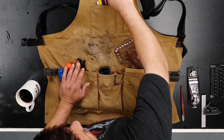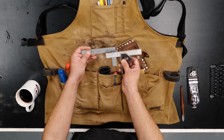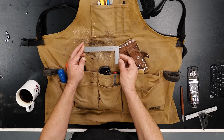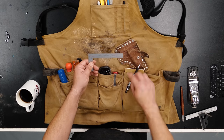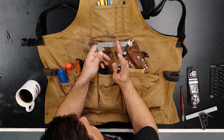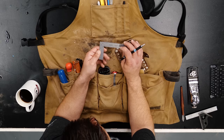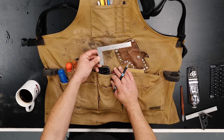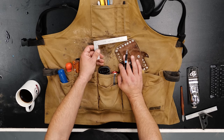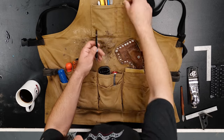Next are my pencils and my layout square. This is a Veritas layout square — it's great because it lays flat on things. With a combo square you always need to be up against an edge, otherwise you have a quarter inch of gap between your ruler and where you're writing. I use the Veritas layout square for laying out mortises, dovetails, and dividing things equally. Here's a useful trick: if you want to space three things equally, divide the total length by four — it includes the board ends in the measurement, so dividing by four gives you three equally spaced divisions.